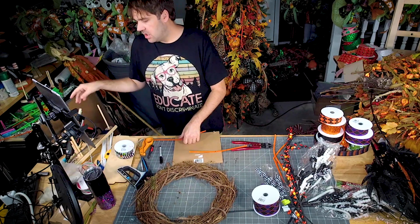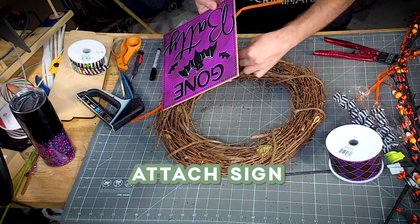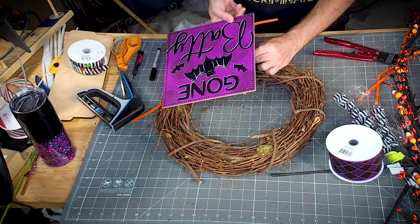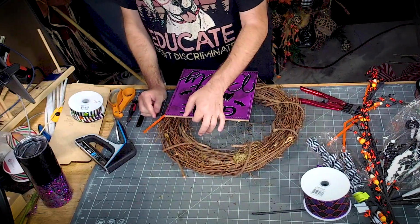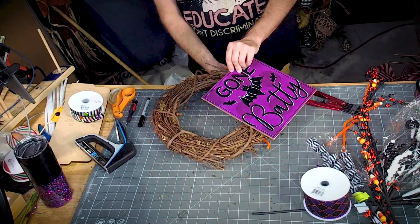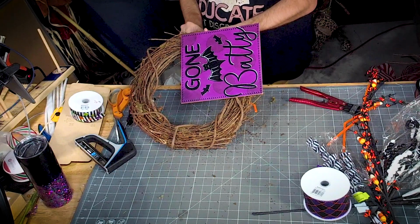All right, y'all, we're gonna reinforce that staple with just a little bit of hot glue. All right, let's get this attached. All right, wrapping this around. So y'all, all we did was we ran that pipe cleaner right through the grapevine. All right, got this tied off. Should be good to go.